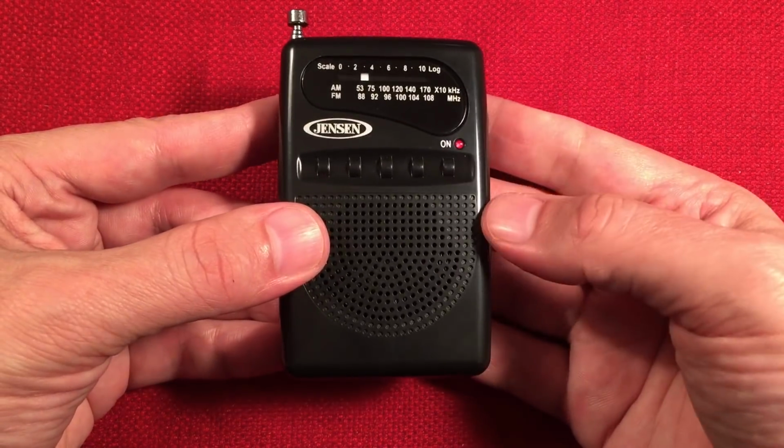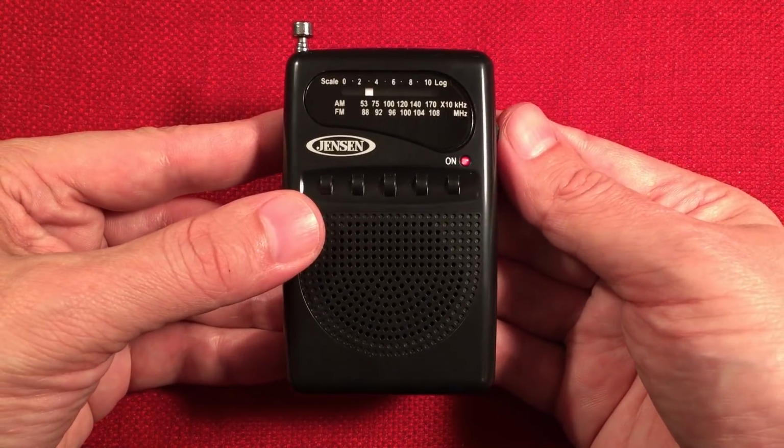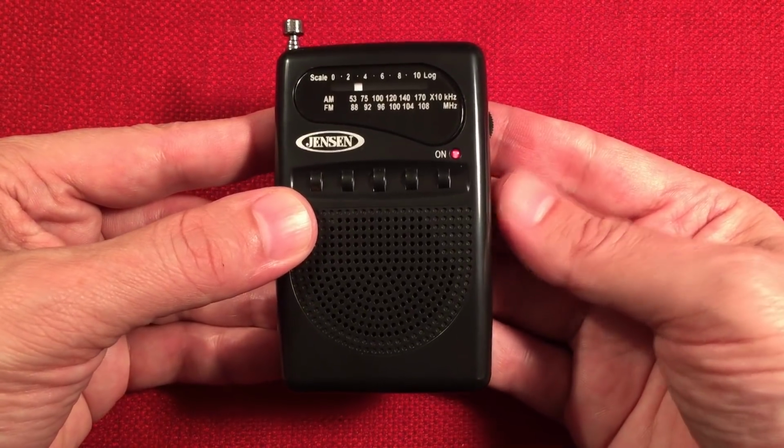Yes, selectivity is not super great. I was able to get zoomer, but it took a little bit of work back and forth. But this is 780. Should be.